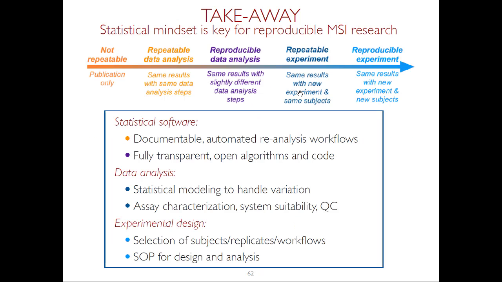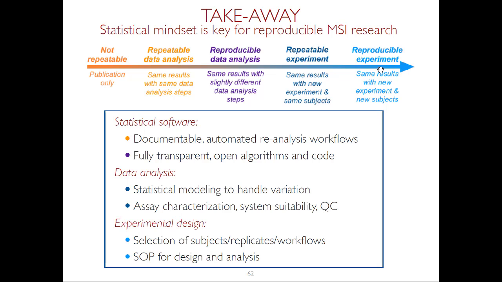So essentially, this is my very last part. Everything we talked about from the very beginning of the afternoon is all the ways which we need to consider to ensure reproducibility and the accuracy of the results. And so reproducibility is actually not a single thing. It's a spectrum which goes from publication only, to repeating the data analysis as is, to repeating the same data analysis and getting qualitatively the same results with different tools, to repeating the experiment on the same biological samples, or repeating the experiment on new biological material.